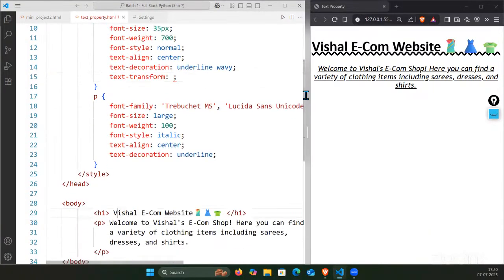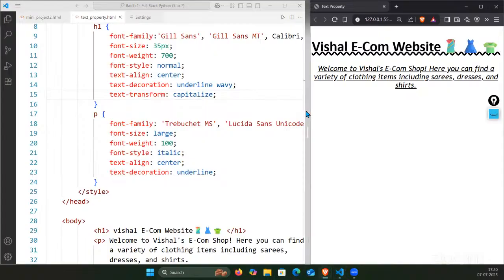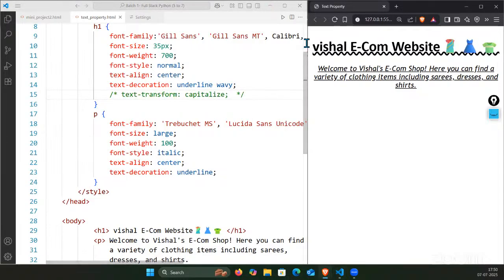Here I'm saying lowercase. So let's transform it. I'm saying capitalize. Now let's observe the output. You get it, right? If I comment it out, see lowercase, uncomment, capitalize, right?